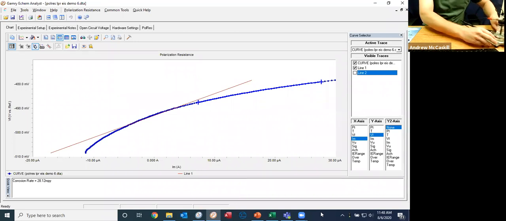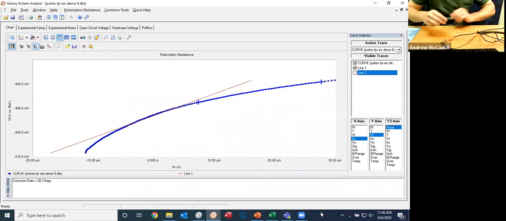Nice presentation, nice demo. I would like to check with you if, as far as I know, the sequence of the experiment is very important. I learned from Dr. David a long time back that we have to start with non-destructive experiments and then destructive experiments. So when we start with a destructive experiment like polarization resistance and then go to non-destructive experiments like impedance, do you think it will affect the final result, or is it not necessary?